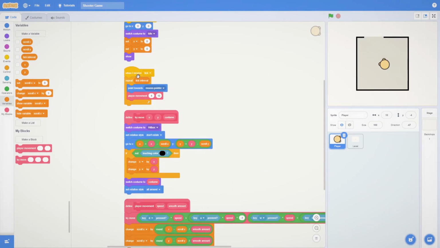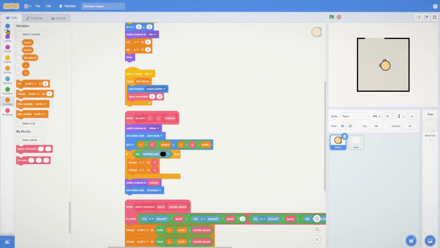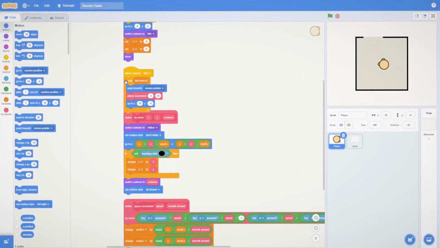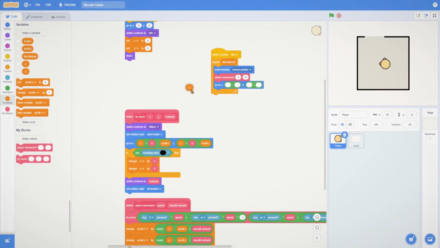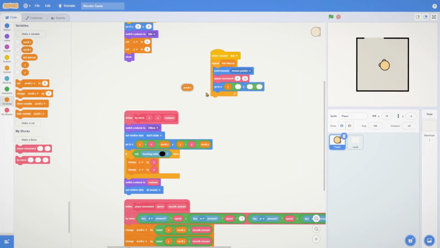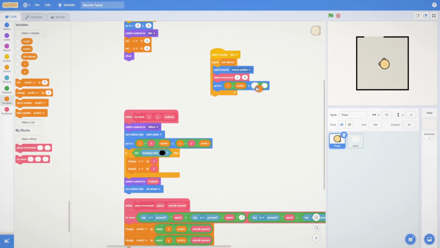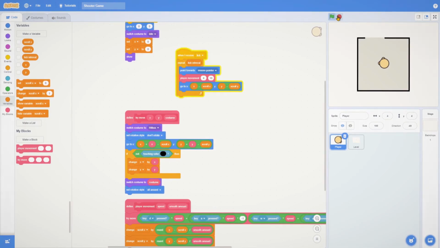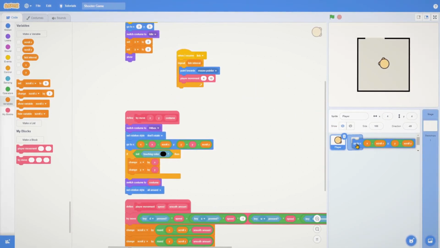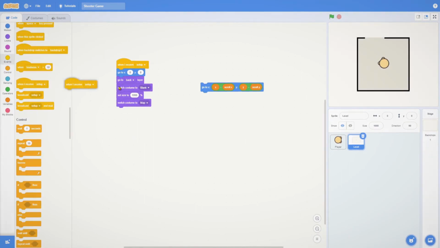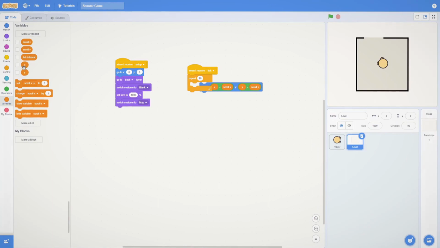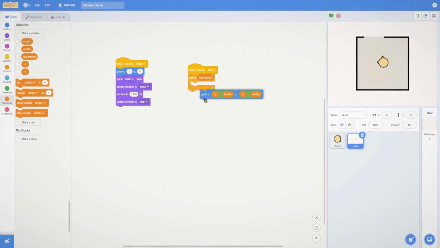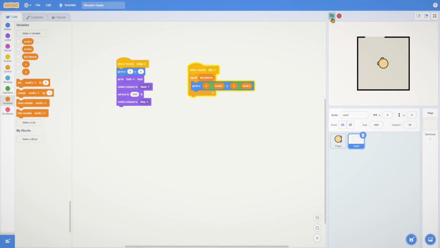So next, we want to actually make this work. We're going to put the scrolling thing inside of here. Go to, and then two subtraction operators go inside of this. And we're going to do the X variable minus the scroll X variable. Same thing for Y. Y variable minus the scroll Y variable. So we're going to do the same thing here. I'll just drag this block into the level. When I receive tick, repeat, tick interval, and we'll go to there. So now it should, there you go.